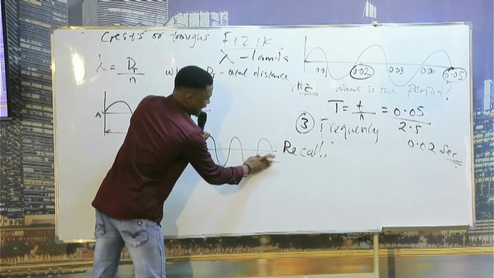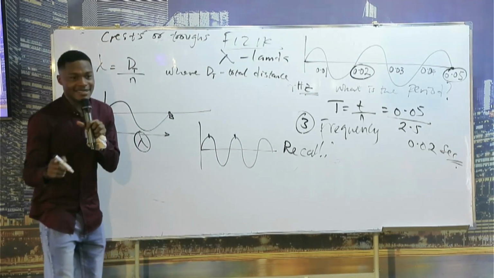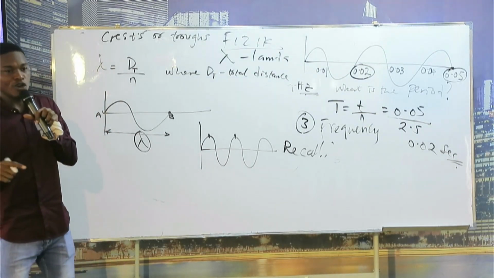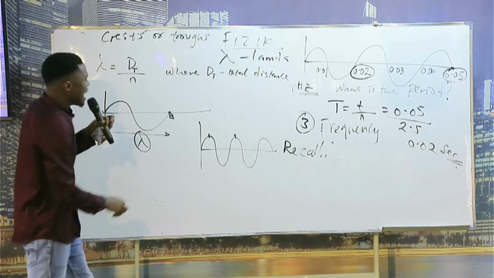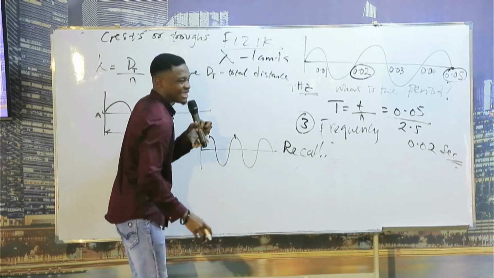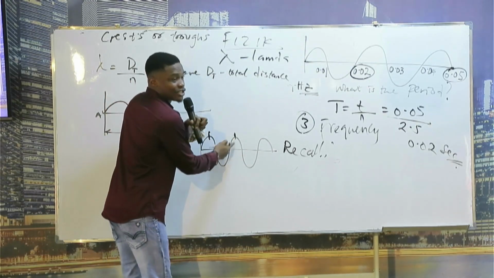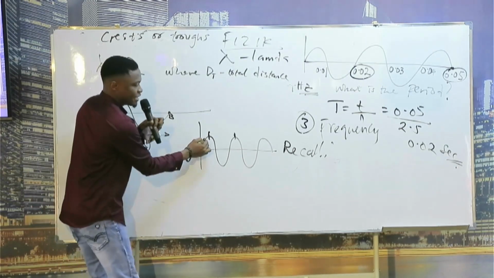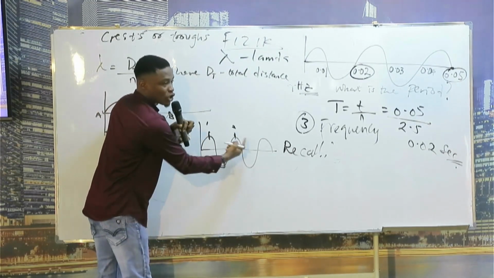When you look at a waveform like this, class, all the upward movements are called crests. Remember we said a cycle of a wave is one up and one down movement. Those up movements are called crests, and the down movements are called troughs. So this crest and this crest are successive, which means they come one after the other. This is 1, this is 2. So 1 and 2 are successive.